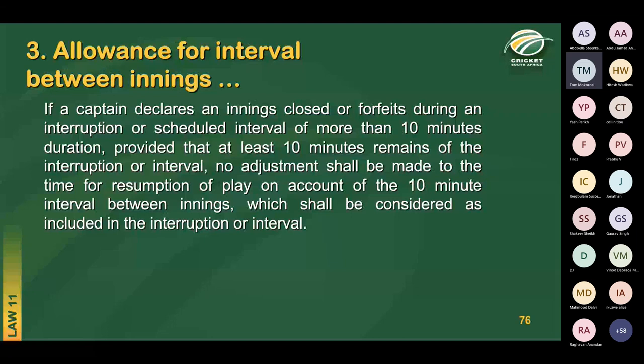If the innings is declared during an interval, so we know that our lunch break is 40 minutes from 12 until 12:40. If South Africa's captain declares the innings closed at 12:15, that is during the lunch interval, we will take our change of innings during the lunch interval from 12:15 to 12:25, and we will restart play at the end of the lunch interval at 12:40. We are not going to extend the lunch interval by an extra 10 minutes because the entire 10 minutes of the change of innings happens completely within the lunch break of 40 minutes from 12 to 12:40.